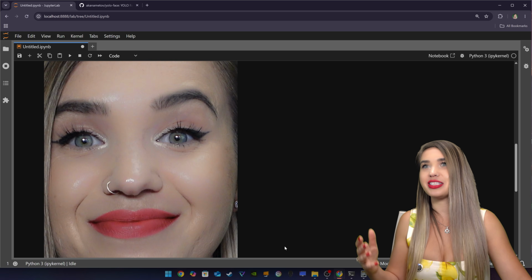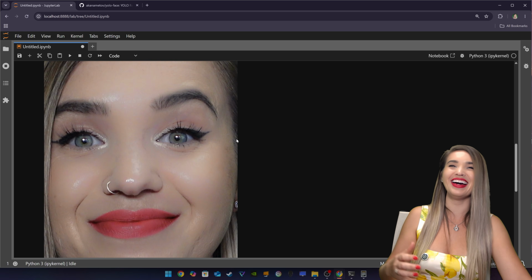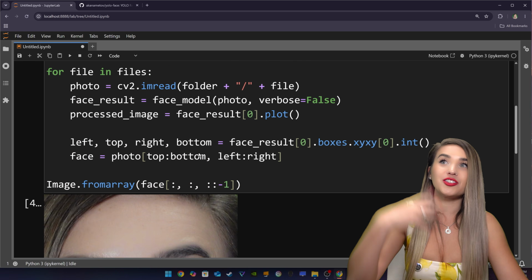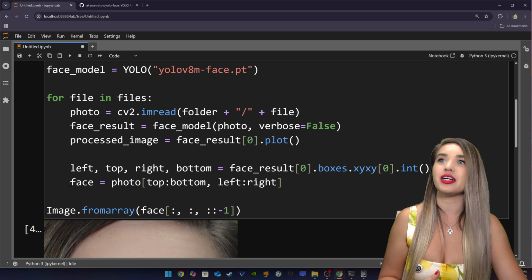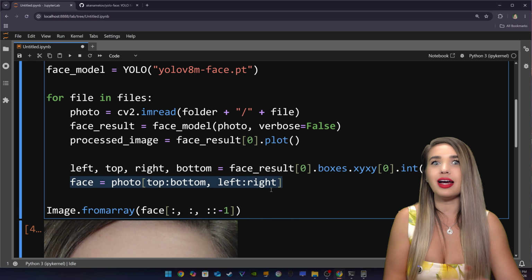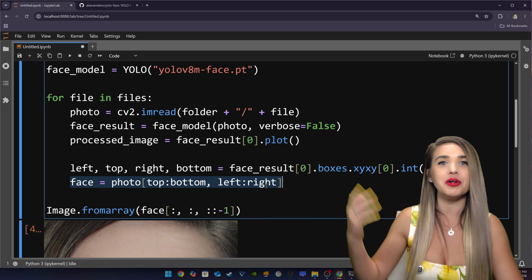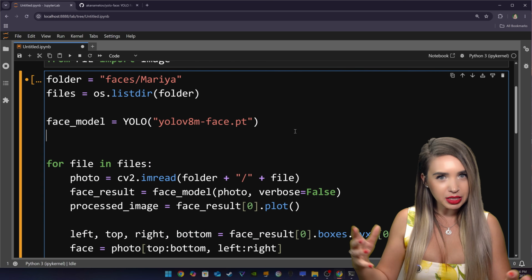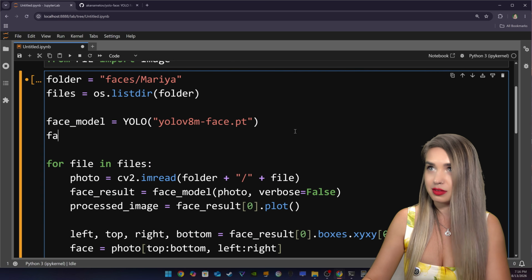And bam, we see my stupid face returned back to us. But there's one more thing left to do, and it's storing these faces. Because right now we are catching them, but we don't do anything with those faces. They just go nowhere. So then right above our for loop, we will create an empty list called faces.